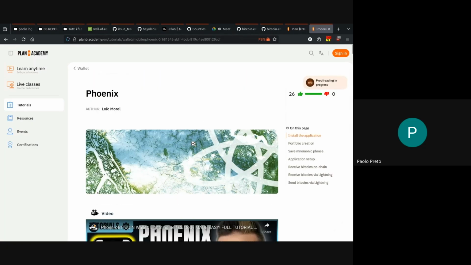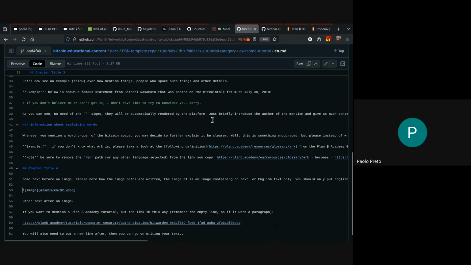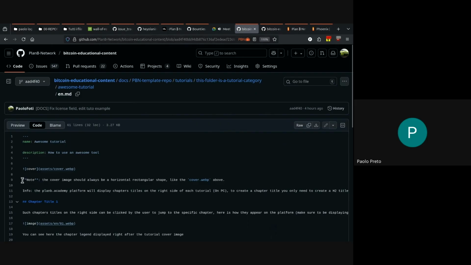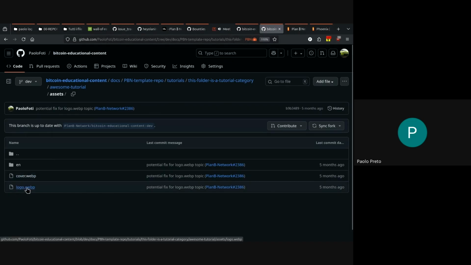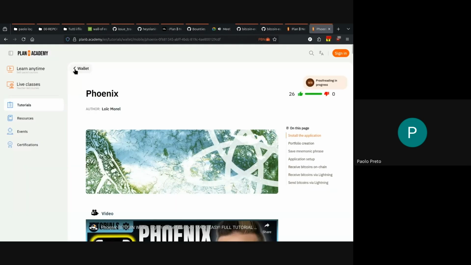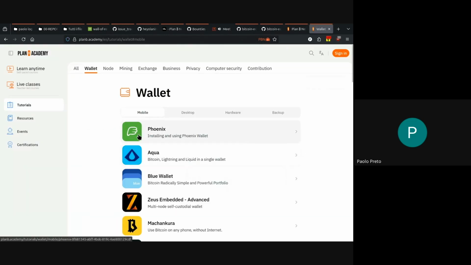It has to be horizontally shaped, but you can see at the beginning that we have already addressed that point. So this is the cover image, and the logo is basically this one, the pretty image here, rounded by the platform.